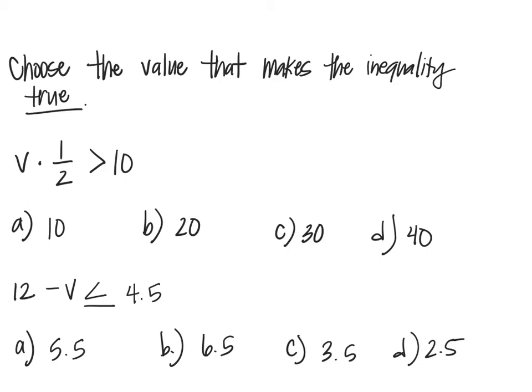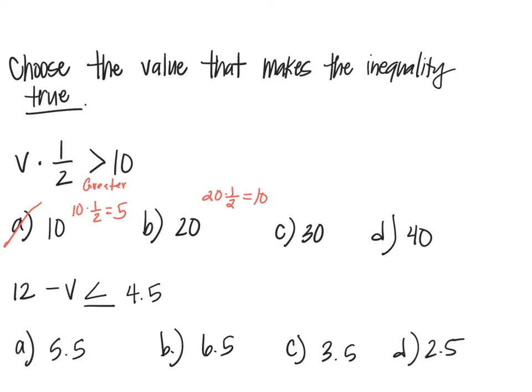So here we have 10 times 1/2 has to be greater than 10. So I'm going to write greater than here underneath. So the number doesn't have to be equal to 10, it just has to be bigger than 10. All right, 10 times 1/2 is the same thing as dividing 10 into 2, and that is equal to 5. That is smaller than 10, so that's not an answer. 20 times 1/2 is like dividing 20 into 2, which is equal to 10. 10 is not greater than 10.